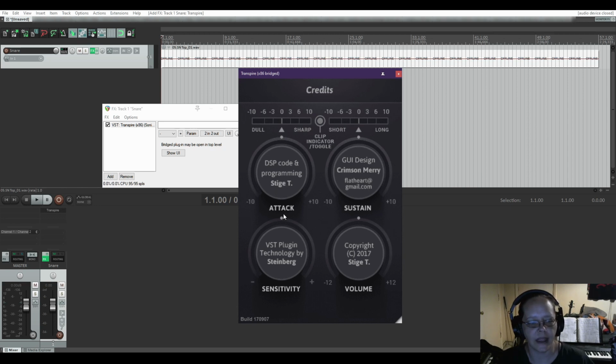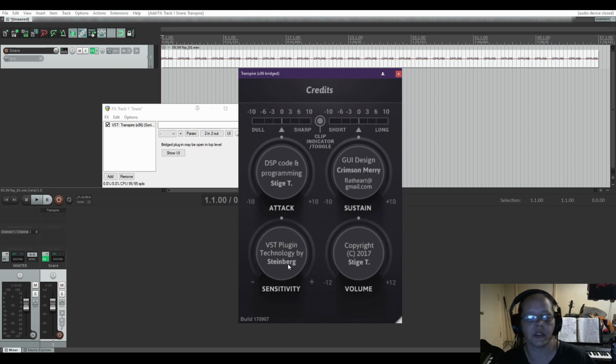The first one will be the attack, how much attack you want, or if you want to take the attack down, and sustain is how long you want it to sustain for. Sensitivity, I haven't really had too much. I think sensitivity goes with maybe how loud the transient is in the recording. I'm not entirely sure.